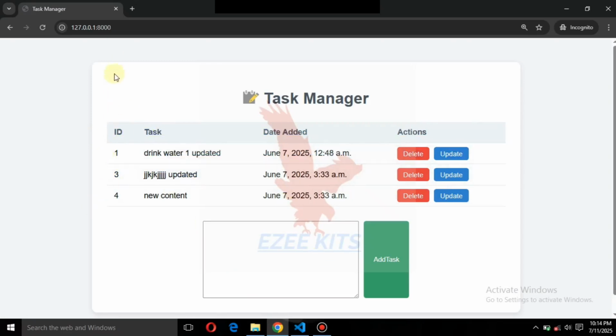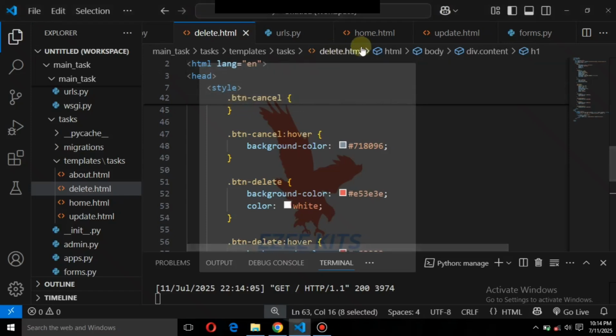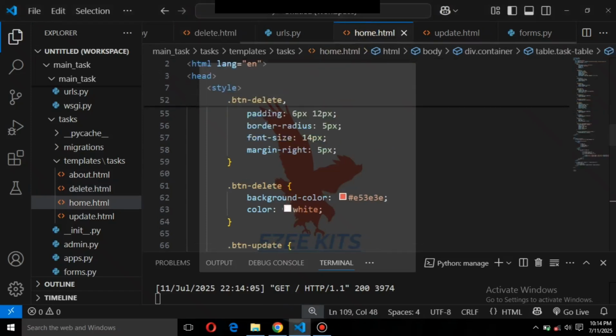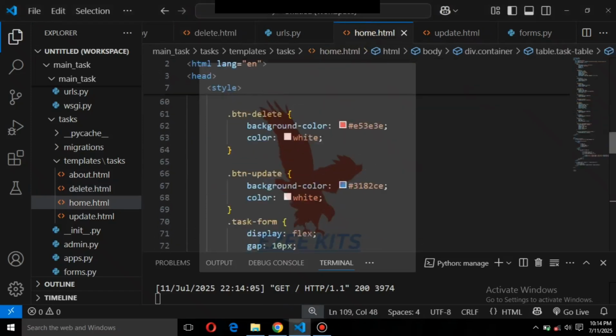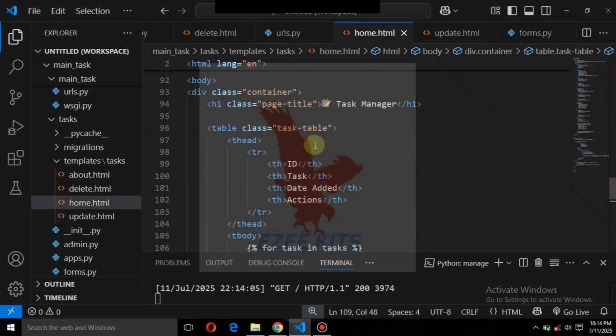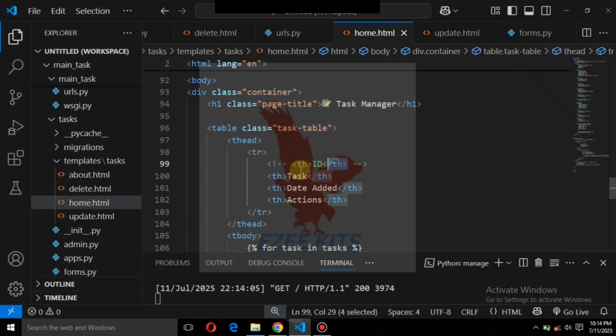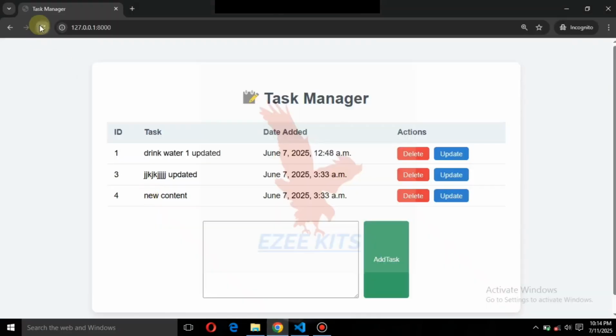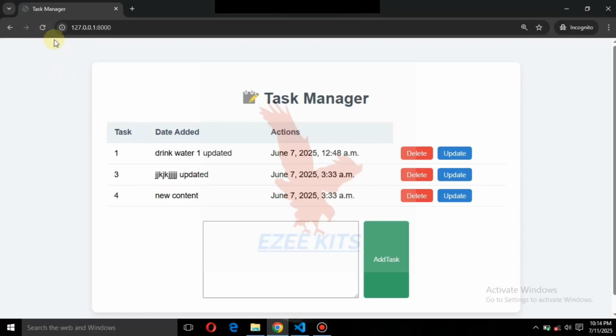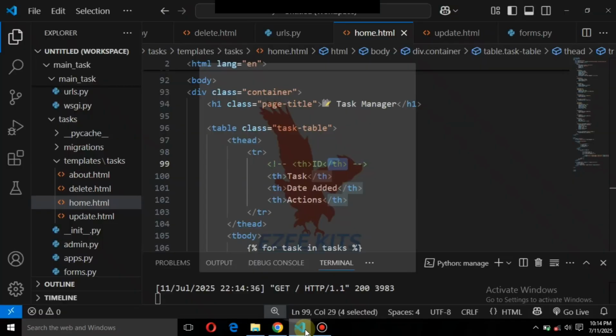This ID here, you can see that it's messing up our structure. You can decide to come to this home.html. This part of home.html, you can neglect it, you can remove it, simple as that. When I remove it, I go back and refresh the page. Why is there an issue? Okay, tags.